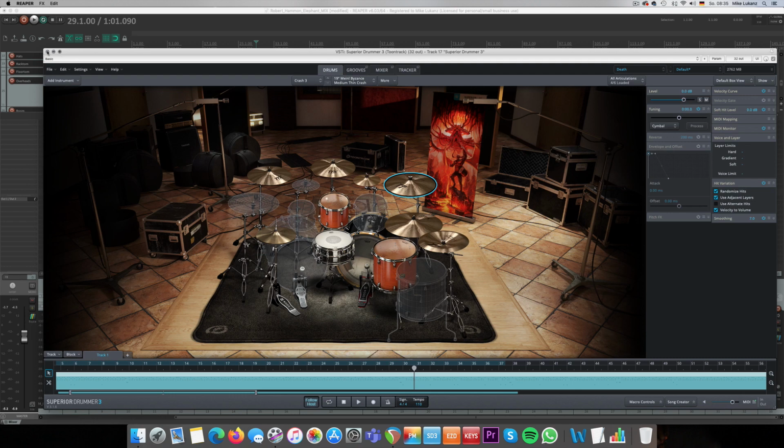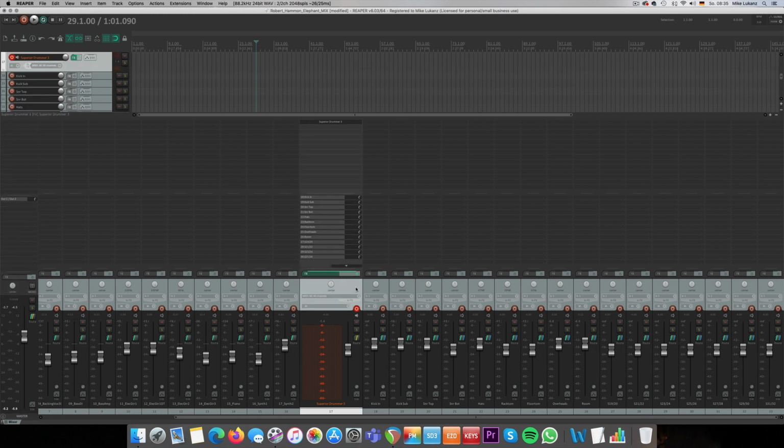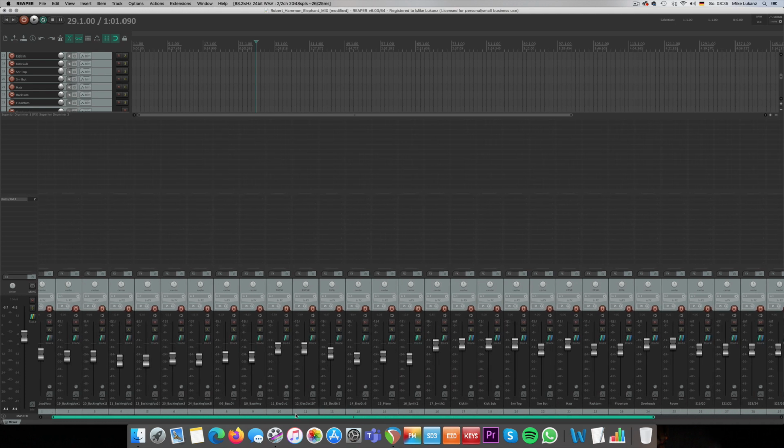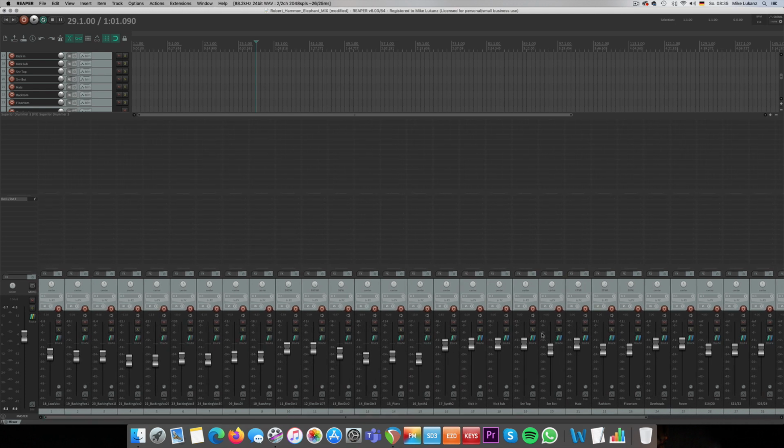And now, when I really actually mix the song, I will close Superior Drummer and put it here in the background, maybe even hide it so I don't see it. I'm not distracted or tempted to always go back to Superior Drummer and change the instruments. Now I want to commit to the instruments. And you see, when I now look at my mixing template, I will start to do the color coding and setting up my template and the processes.